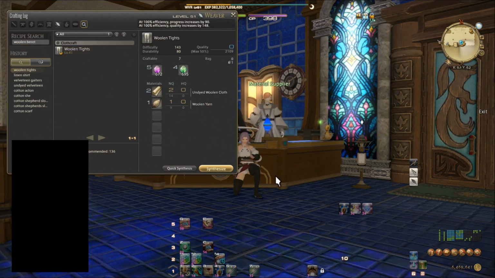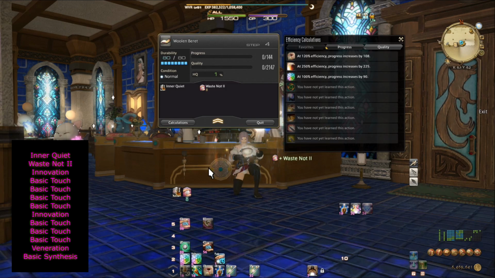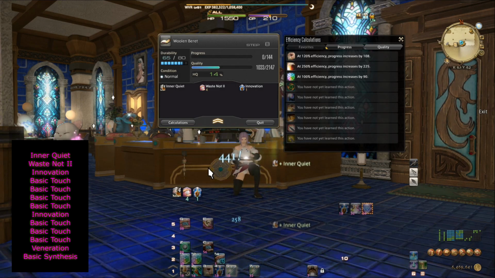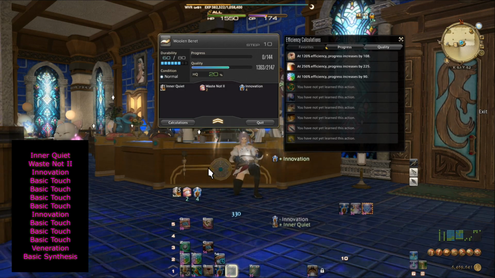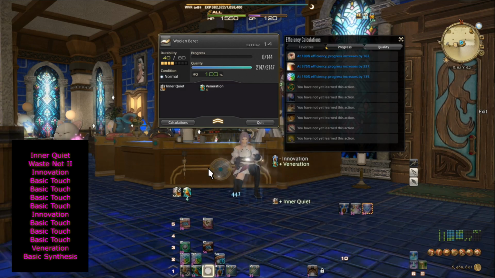And now we're going to make a woolen beret. And just like the previous craft, we're going to start with Inner Quiet, and then Waste Not 2, and then Innovation, and then we're going to do 4 Basic Touch. So 1, 2, 3, and 4. We're going to do Innovation one more time, 2 more Basic Touch, so 1 and 2, and then if we need to, we're going to go ahead and do 1 more Basic Touch. So as you can see, we did that. Then we're going to do Veneration and then Basic Synthesis.